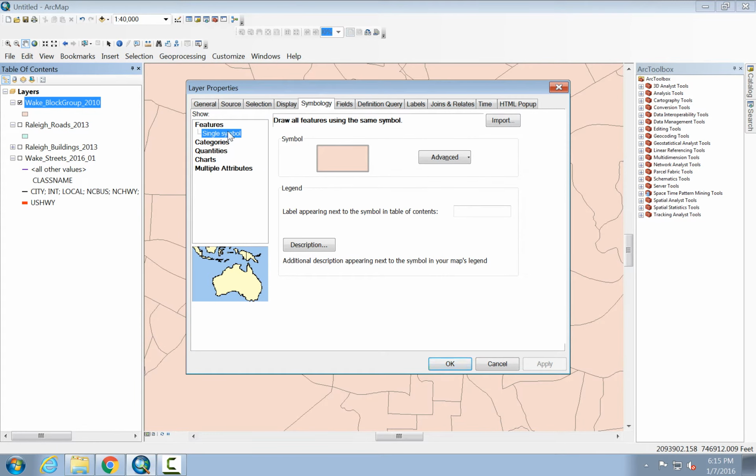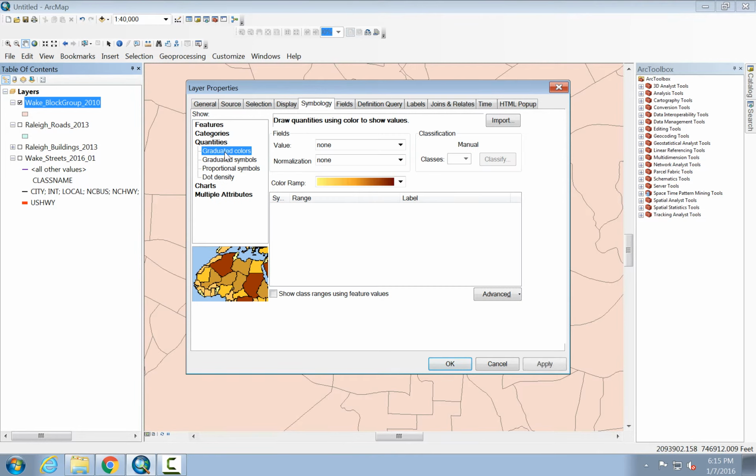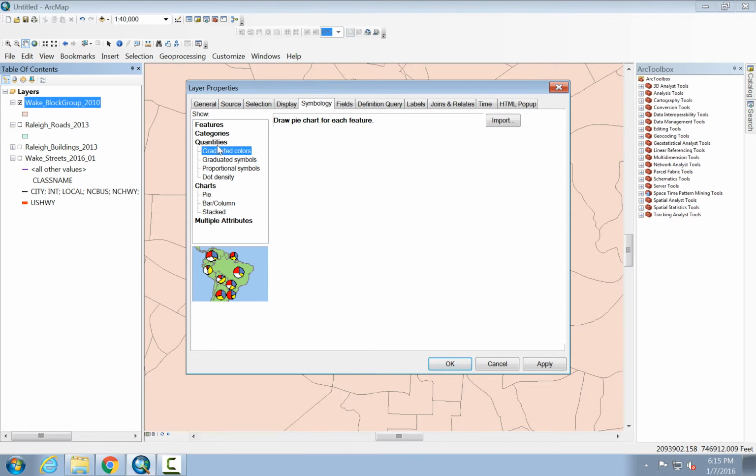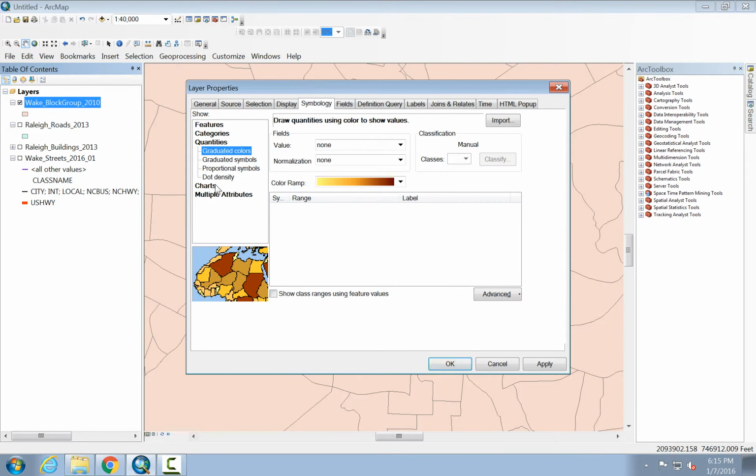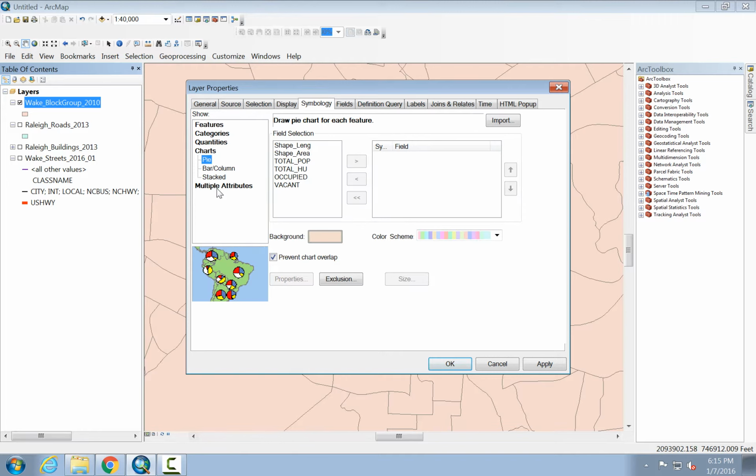So this time, under symbology, instead of going to categories, I'm going to go to quantities, or you could do both. Quantities and charts will be interesting in this case. I'll go to charts first, pick bar column, and pick, let's say, total population, and add that.